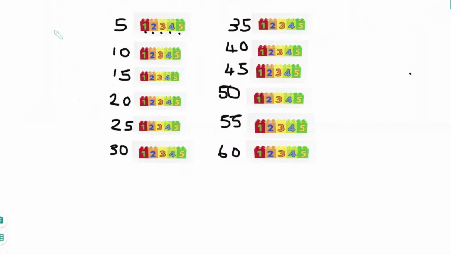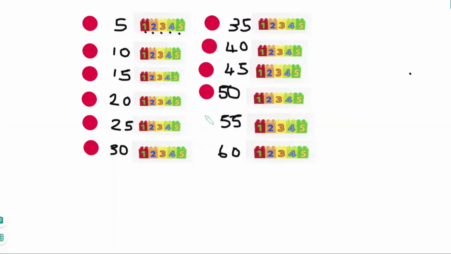Should we go a little bit quicker, counting in our fives? Are you ready? Brilliant. Here we go. 5, 10, 15, 20, 25, 30, 35, 40, 45, 50, 55 and 60. Fabulous. Shall we do this again? Are you ready? Counting in our fives. 5, 10, 15, 20, 25, 30, 35, 40, 45, 50, 55 and 60.